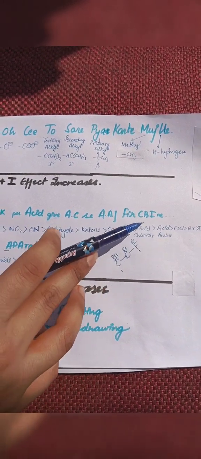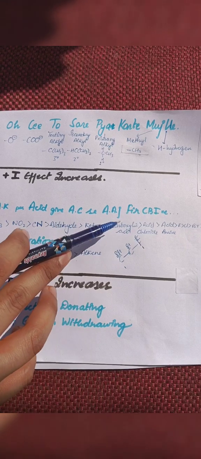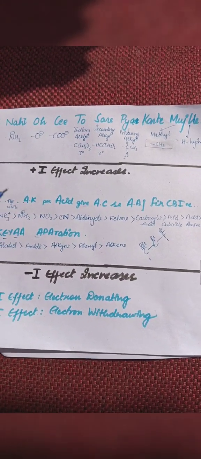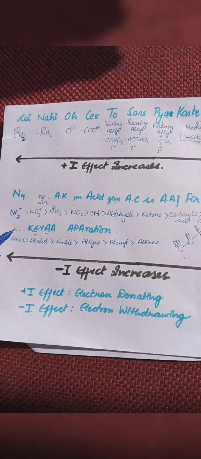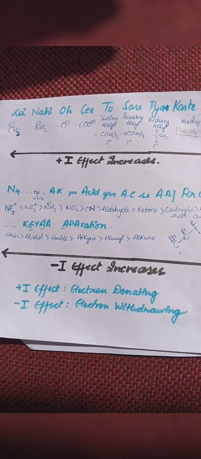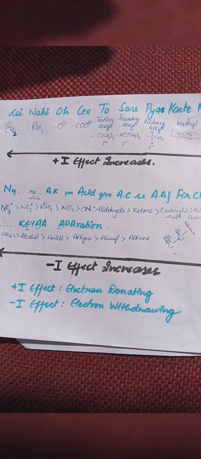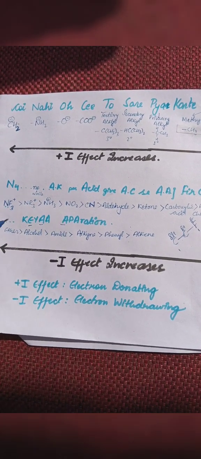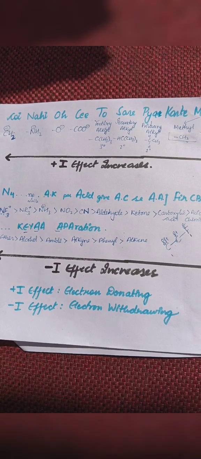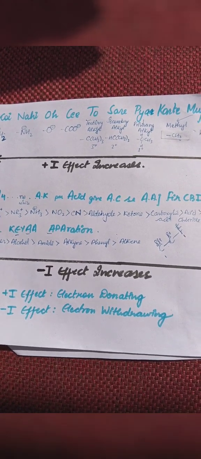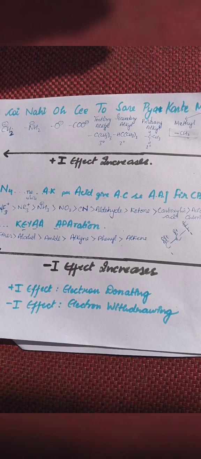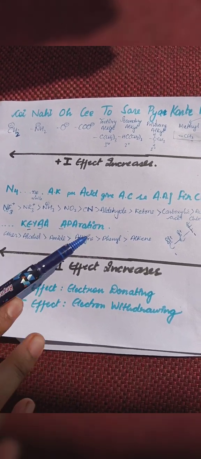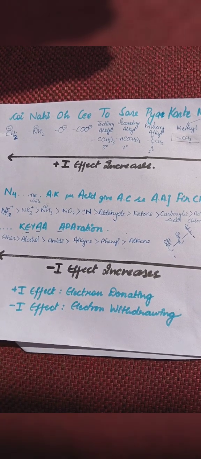and further you can see that F represents fluorine, C represents chlorine, B represents bromine, and I represents iodine in FCBI. And here E represents ether, A represents alcohol, and A represents amide, A represents alkyl, and the word is operation. I know it is OP, but it is operation so that you can remember this trick. So you can call it operation, but remember that it is APA. So A represents alkyl, P represents phenyl, and A represents alkene. So this is the basic trick.